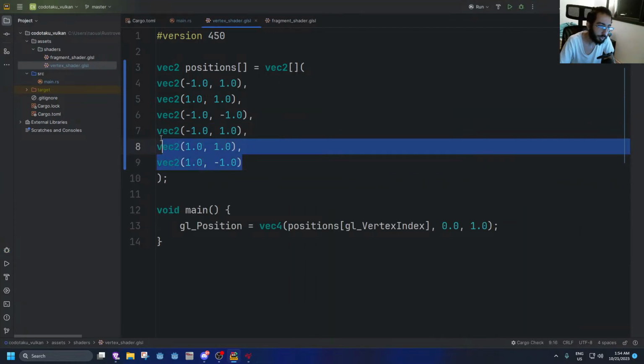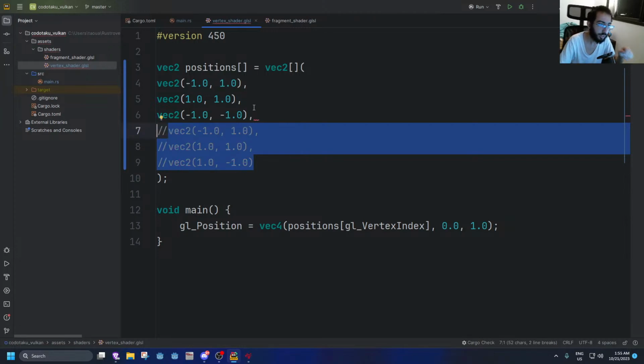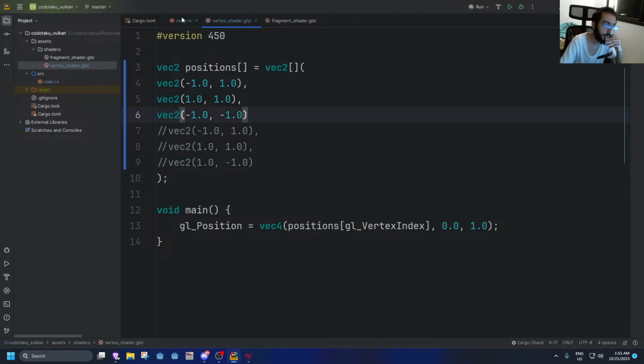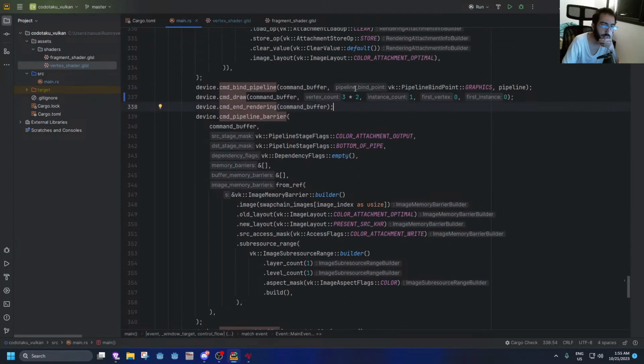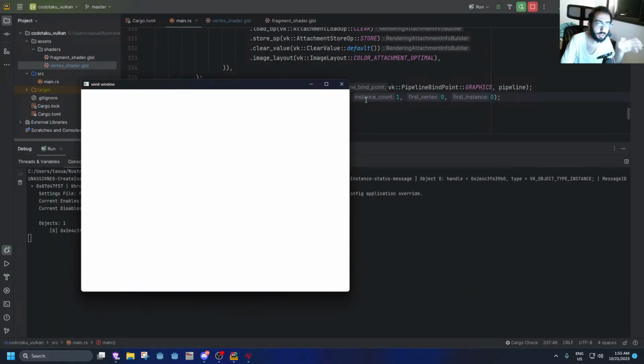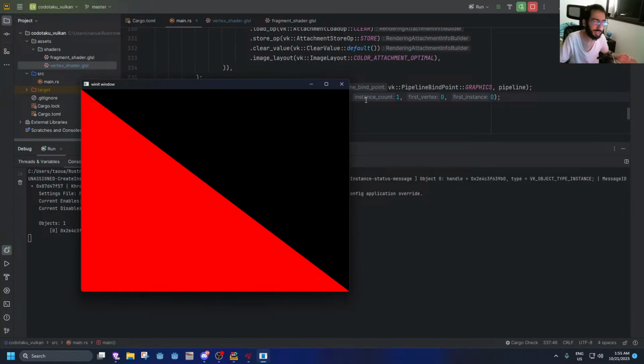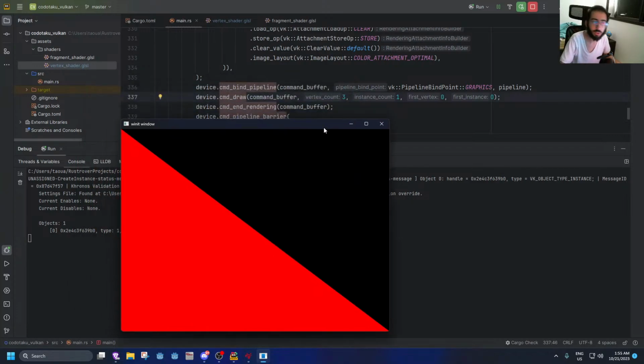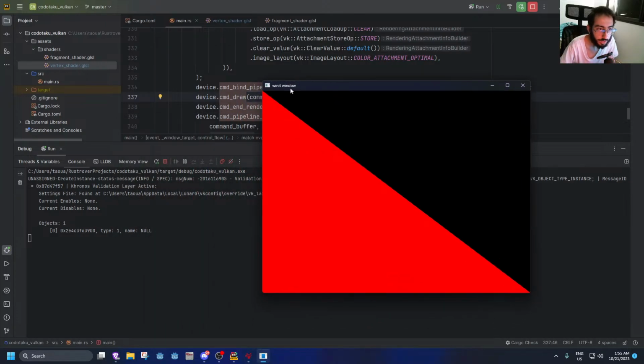This is a good spot to show you a trick to make this much easier on us. Let's go back to 3 vertices for now. Let me show you one thing that we use for shader debugging. In shaders, we don't have print. Well, we kind of do, but it's kind of useless. So let me show you a better way to debug your shaders. Right now we have this first triangle.